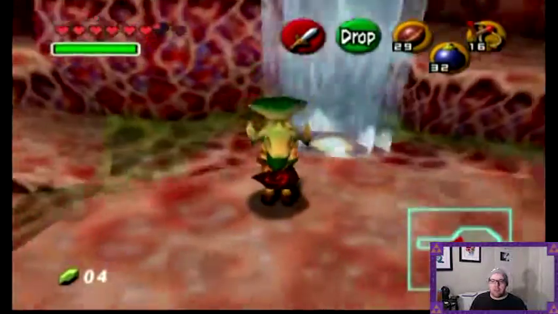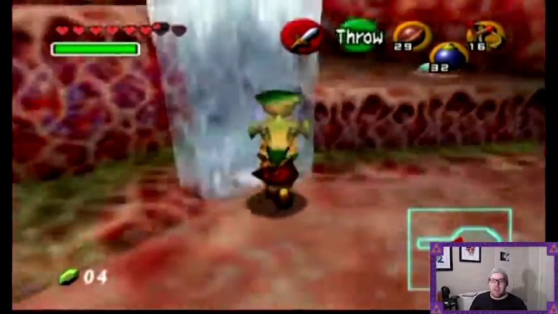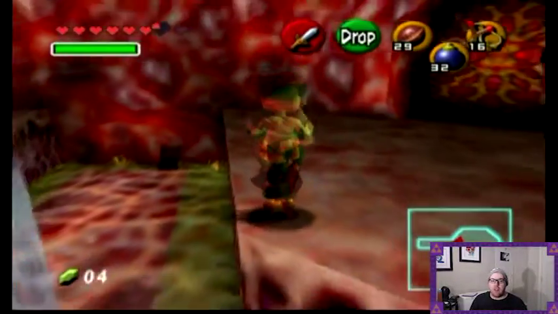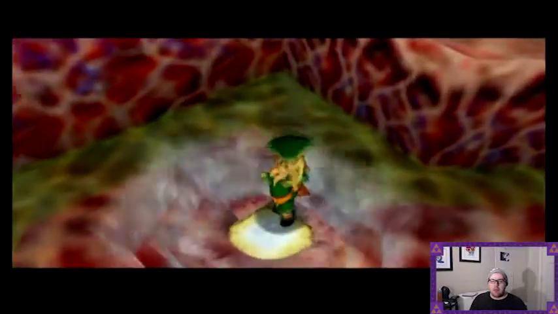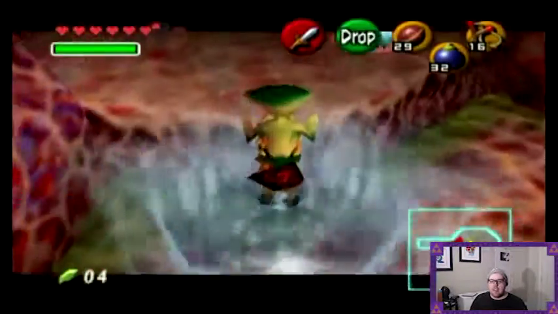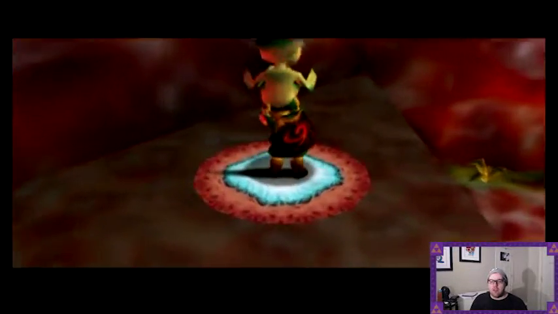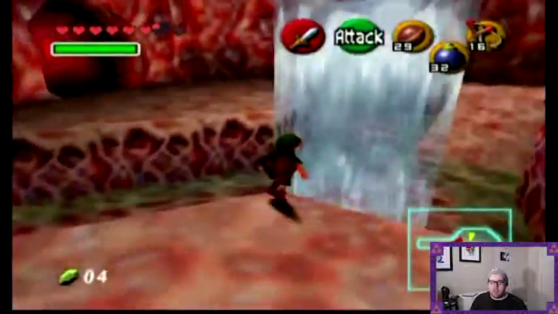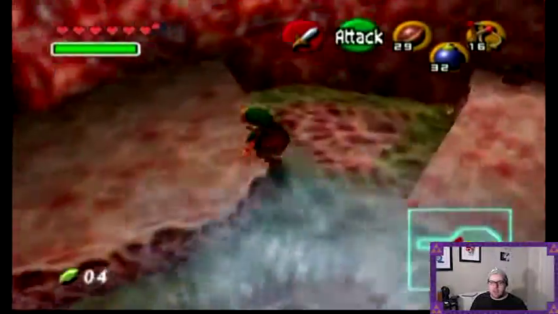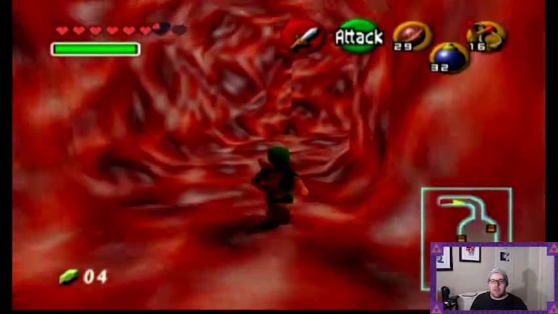Yeah, I believe she's a spoiled, rotten princess. Okay, so we can't go through that door. I'm waiting for the water to go back down. I want to press it again to go back up. And I'm going to put Princess Ruto down on the switch here. Okay, next room.